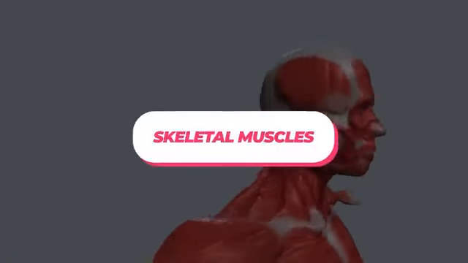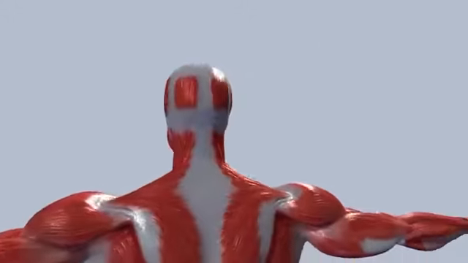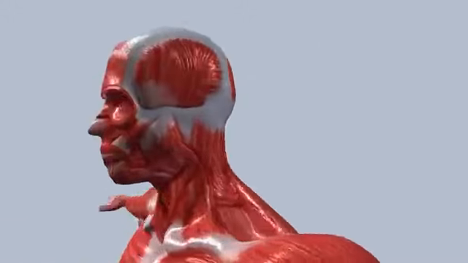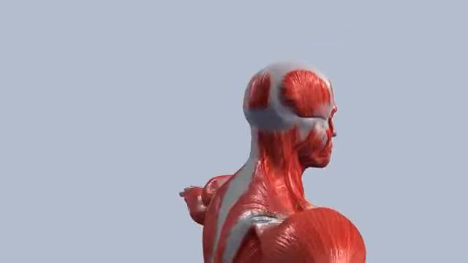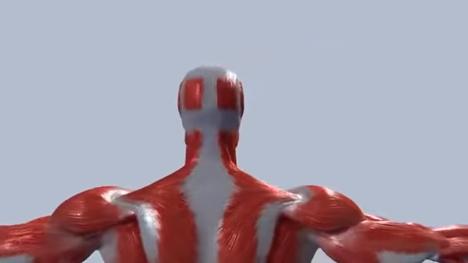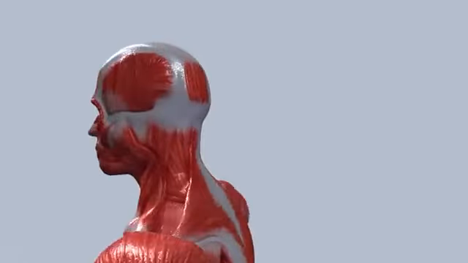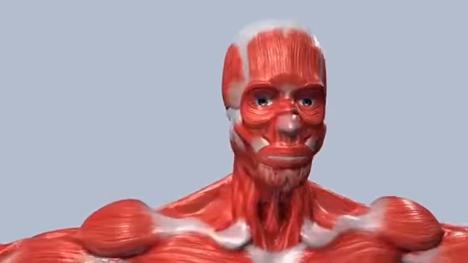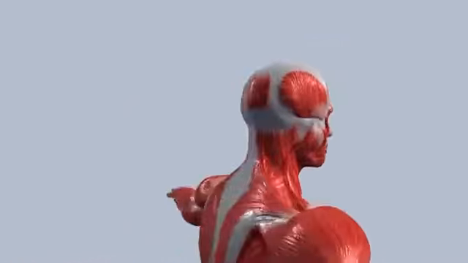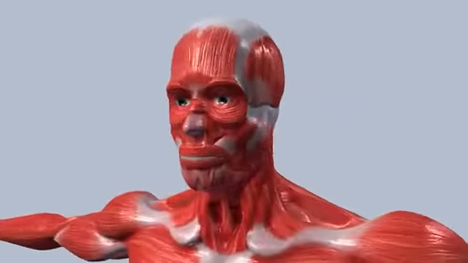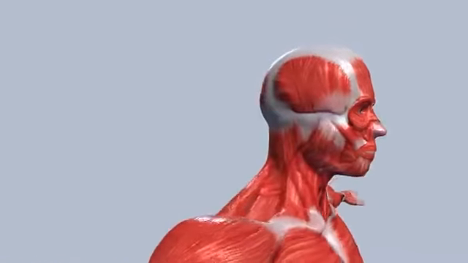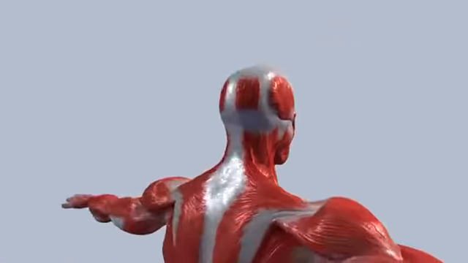Skeletal muscle. This type of muscle creates movement in the body. There are more than 600 skeletal muscles, and they make up about 40% of a person's body weight. When the nervous system signals the muscle to contract, groups of muscles work together to move the skeleton. These signals and movements are nearly involuntary, yet they do require conscious effort. However, humans do not need to concentrate on individual muscles when moving.